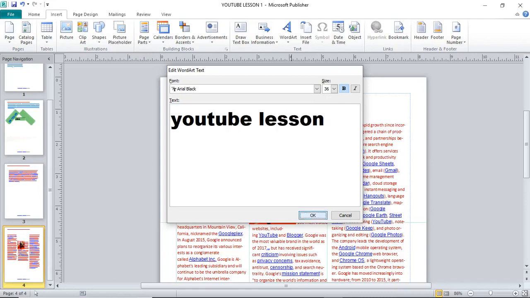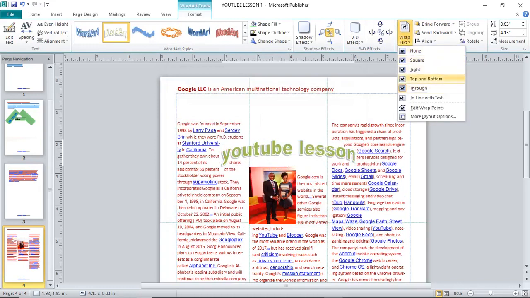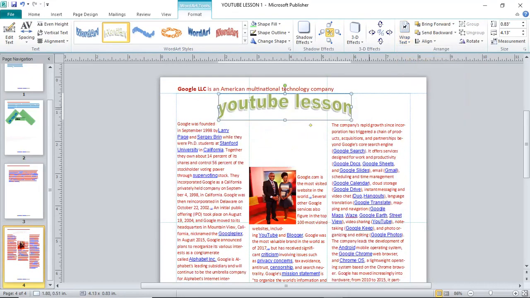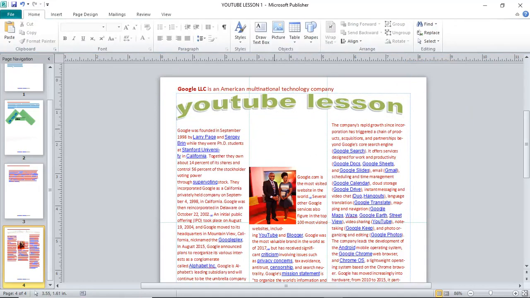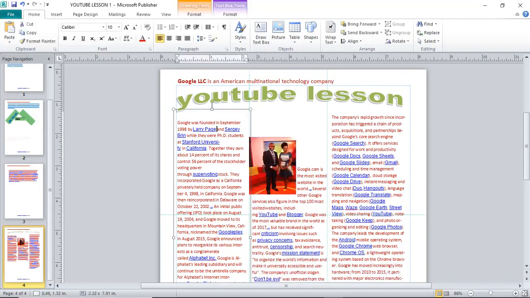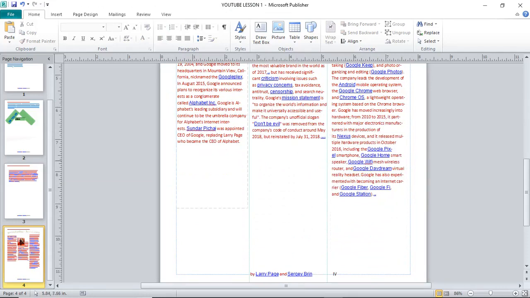YouTube lesson. Then now I need to text wrap this text to make it movable. Like now we can just put any of the text wrap. Then now having done that, you see now we have now come up with our beautiful magazine using the 3 columns way of doing it.